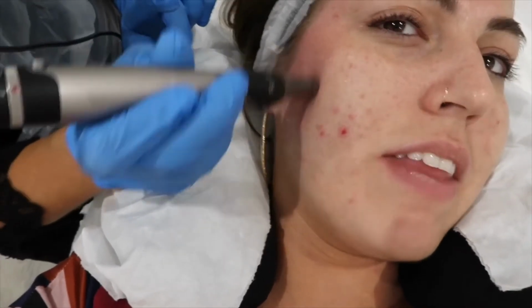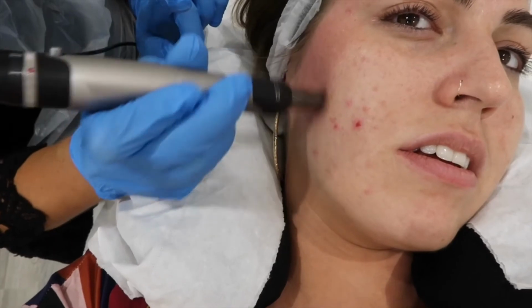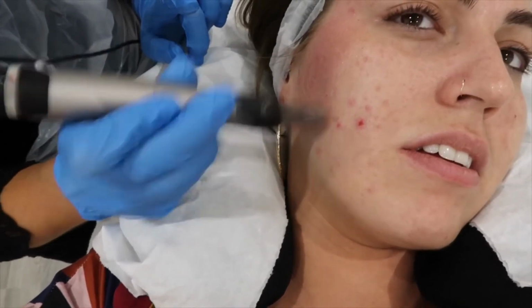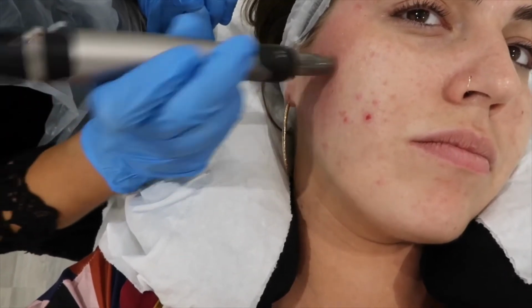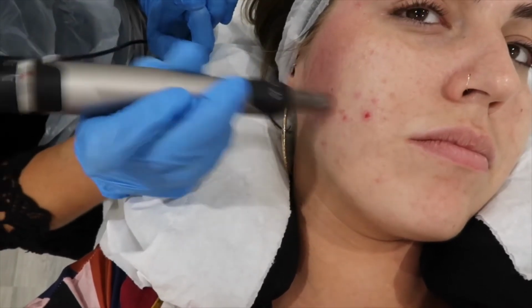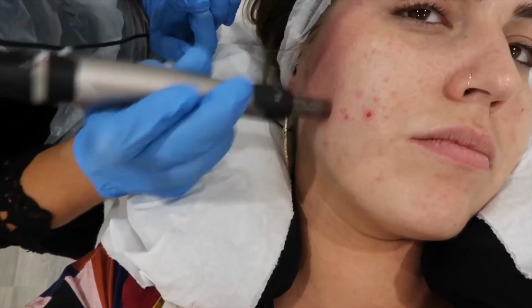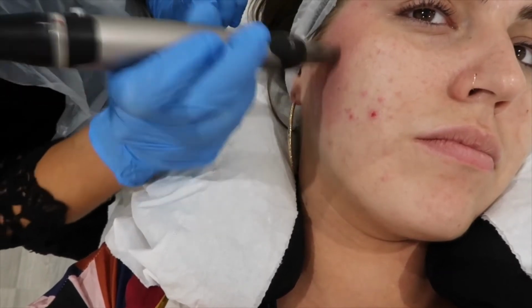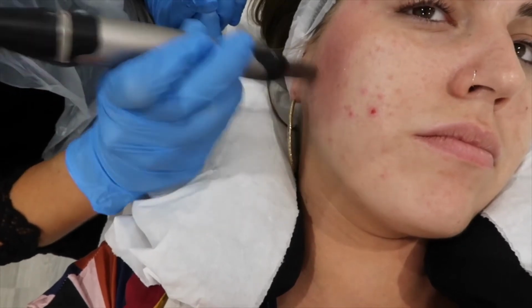So what would be the aftercare of this? Aftercare, I will give you your mask to take home with you. I will also give you a little part of the DERMA-PEN aftercare cream. Make sure that whenever you go outside you've got a factor 50 plus on the skin, because you don't want to burn the area. And no makeup for about 48 hours if you can. Be careful when touching your face. Make sure your hands are clean.